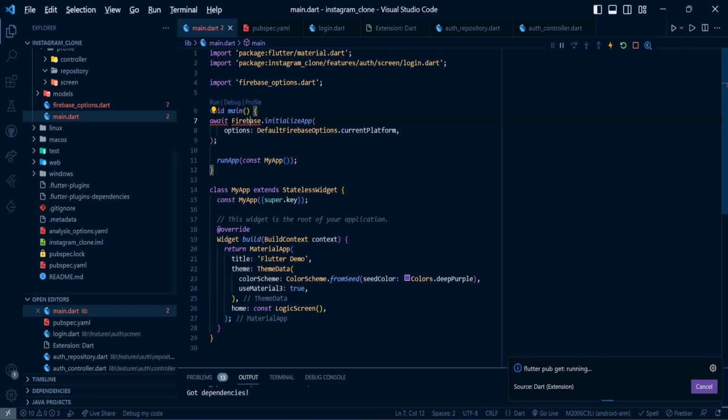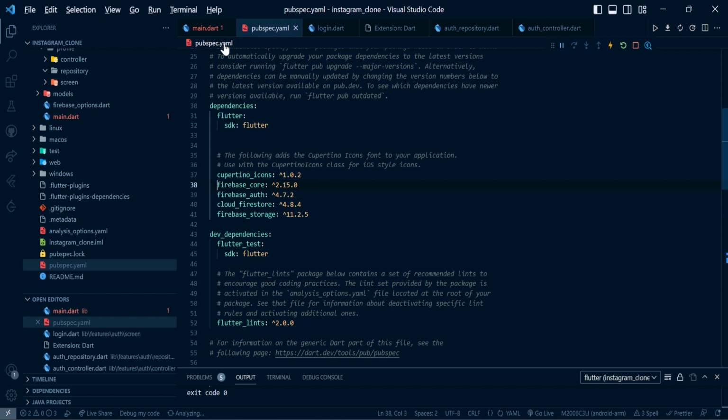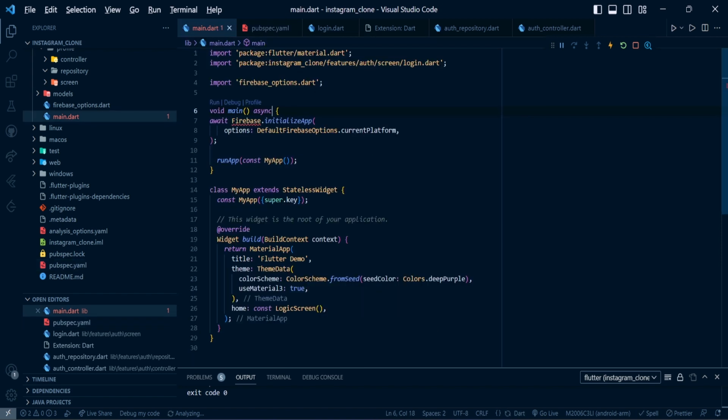After that, let's make it async before doing everything, otherwise we will get the error. So yeah, let's go to the pubspec, and you can see our packages have been added. Let's import the Firebase core here.